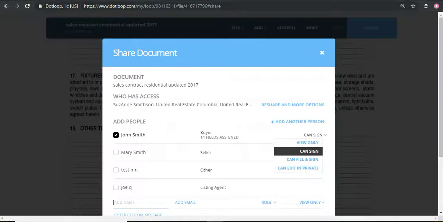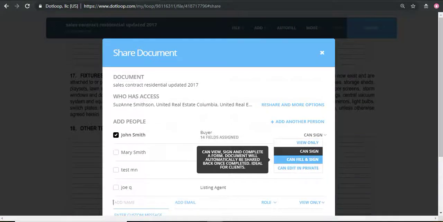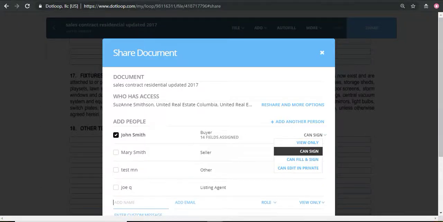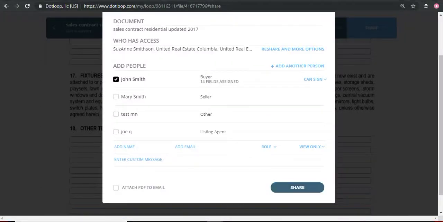Again, we're going to go back to the whole, there is a section where he can fill and sign, but we don't want that on this contract. We want to have control over the information. You get all the information from him that you need. Then you fill it in and he simply says, yep, looks good, let me sign it. Okay? So that's how that works. So he can sign it and away it goes. That's it.